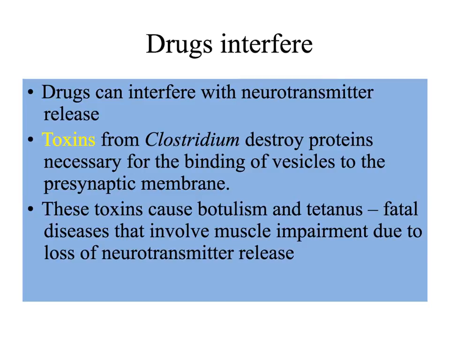Just a side note is that drugs can interfere with neurotransmitter release. There's a bacteria called Clostridium, and it releases these toxins, and these toxins will destroy proteins that are necessary for that binding of the vesicles to the presynaptic membrane. So these toxins cause botulism and tetanus, and it's a fatal disease because it involves muscle impairment due to the loss of neurotransmitters being able to be released because the vesicles can't bind.